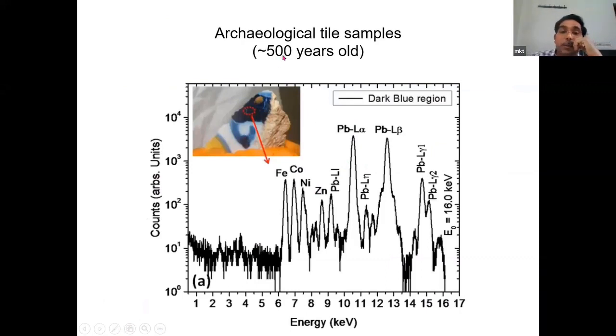So this is the typical application we have done. We tested the capability of our beamline using a tile sample, an archaeological tile sample. This was a 500-year-old sample collected from the old church of Old Goa. The users were interested in what the different elemental compounds in the different colored regions were, and what the composition was. So we focused the experiments at these places: white region, blue region, black region. We realized that by adjusting the composition of iron, cobalt, and nickel, they created the different colored regions.